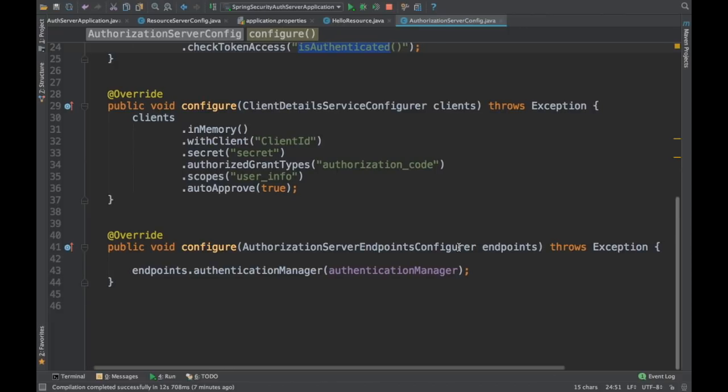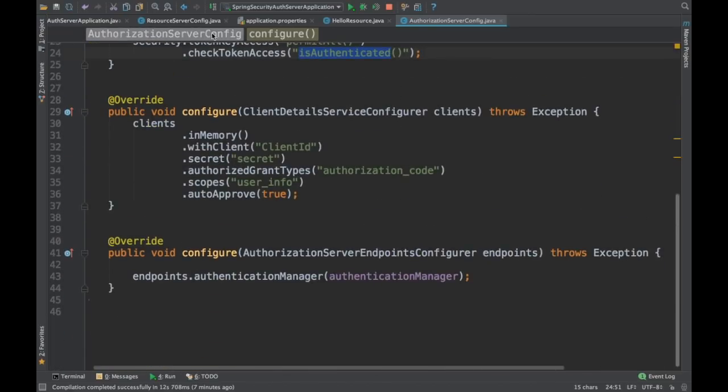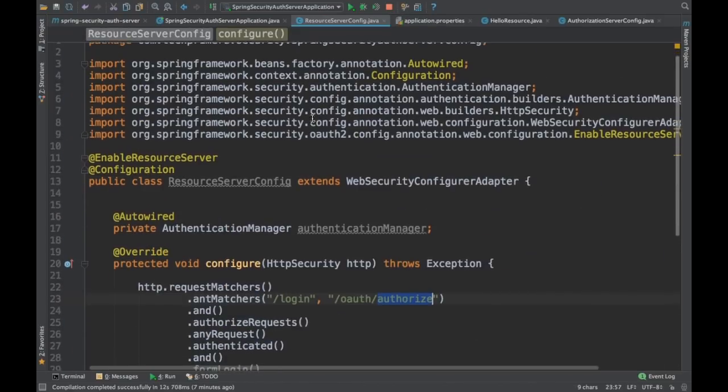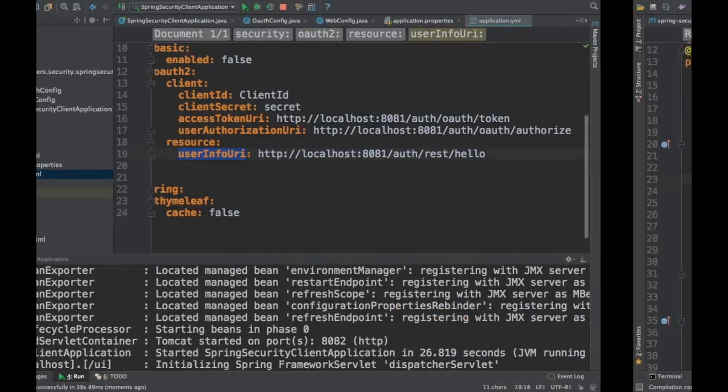Application. The web security adapter. Did we do anything? Okay, authorize. We did the same, right? Authorize, the spelling is right.